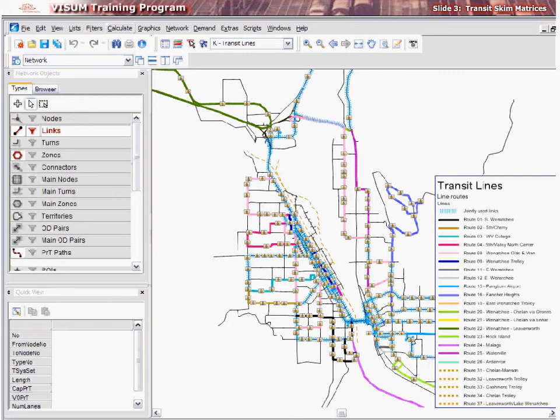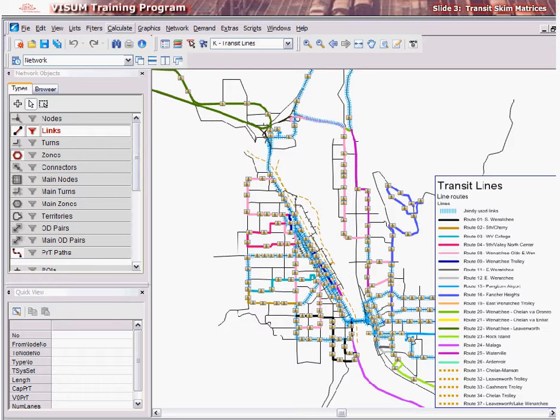VZoom allows the user to generate various transit indicator matrices for post-assignment analysis. These matrices are classified as Skim matrices and may be used for processes such as calculation of mode choice. In the case of mode choice, one or several Skim indicator matrices may be combined as part of the utility function. Similarly, these Skim indicators may also be used in trip distribution.